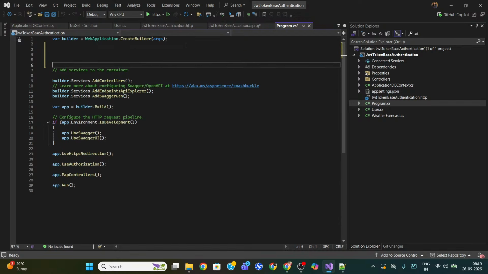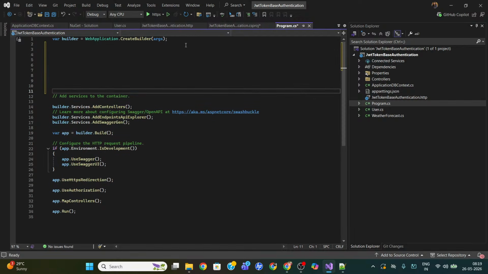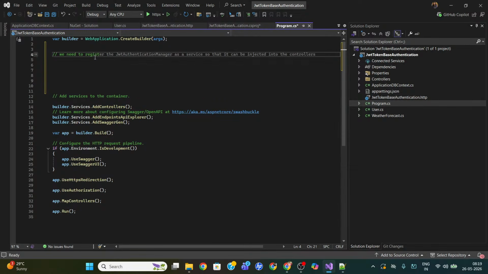So here we need to register our dependency injection, our middlewares. These are the pre-built middlewares. Same thing is our DB context. We need to register the application here.